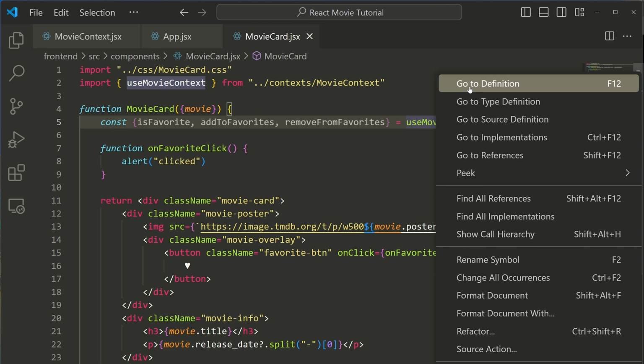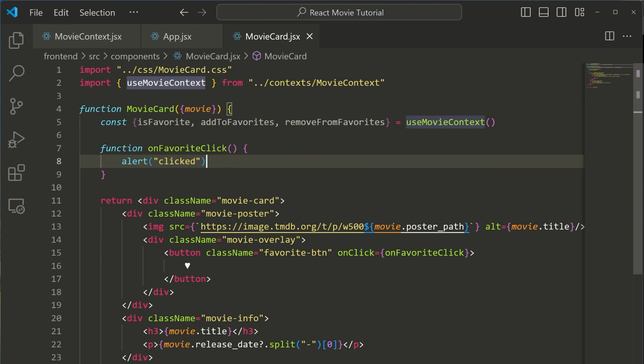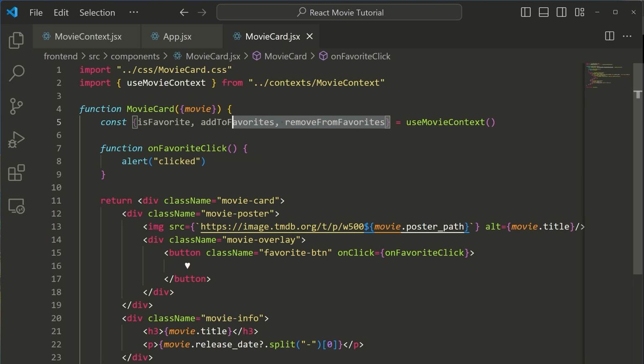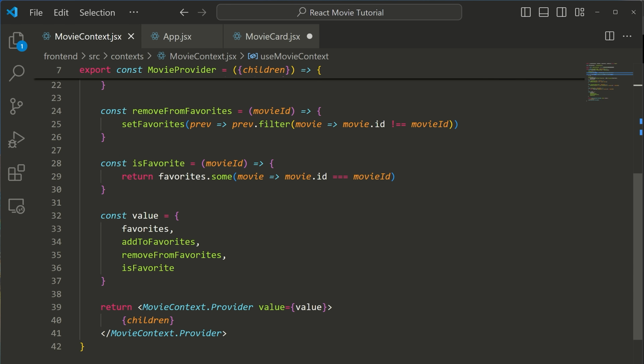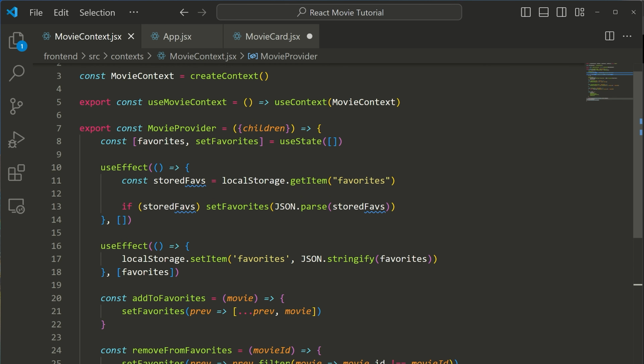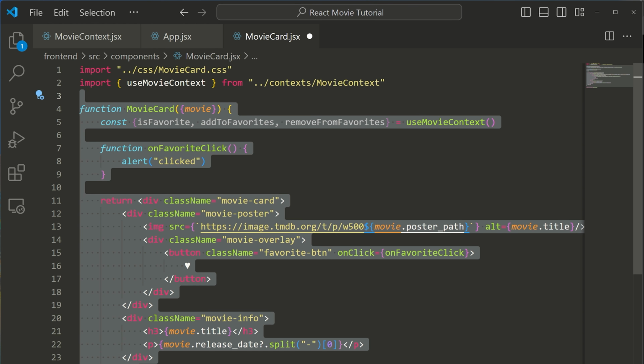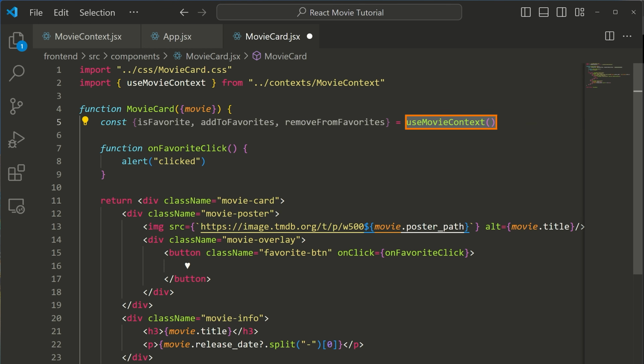So again, if we just go to this here, you can see that we have this useMovieContext. We're using this context. And now what I'm able to do is when I call this function, it pretty much just gives me access to all of these different values. Now, if I wanted the favorites as well, I could get the favorites. I don't need to get all of them, but I can just take any of the values that are provided here in this provider. That's how it works. So we made this provider, we wrapped all of our content with it, and now from any component, as long as it's inside of there, and it is because we wrapped the entire app in it, we're able to grab values by using this hook.